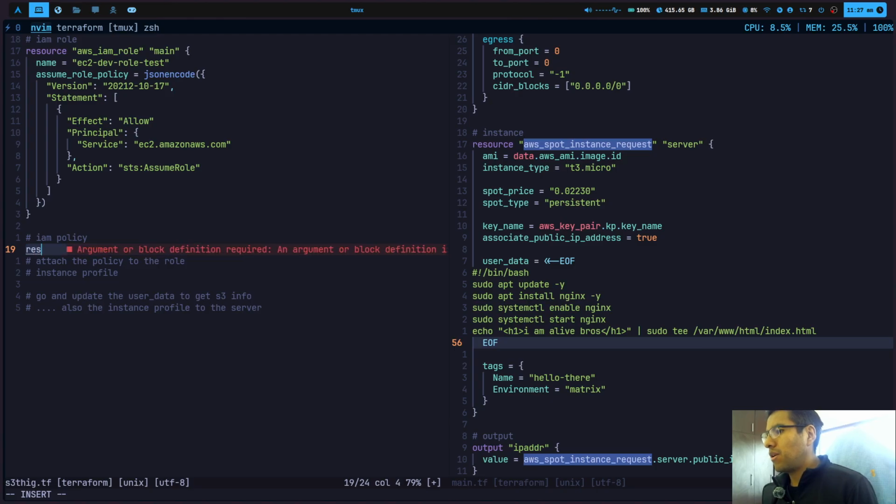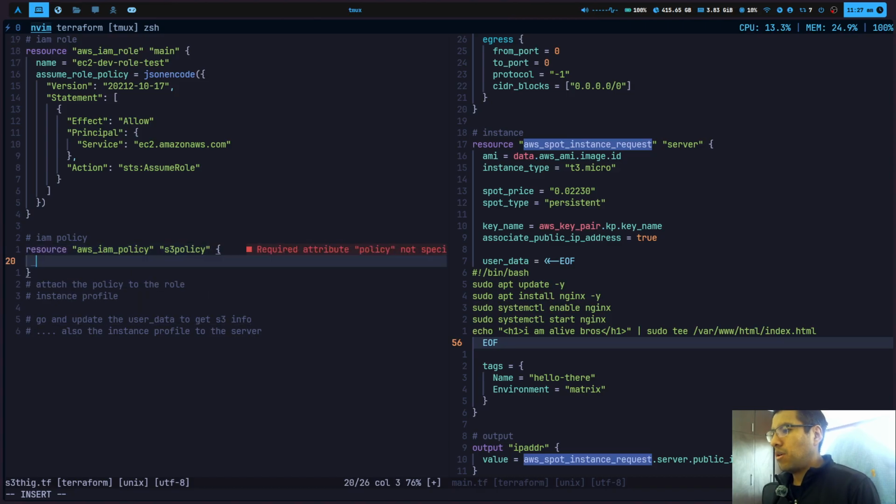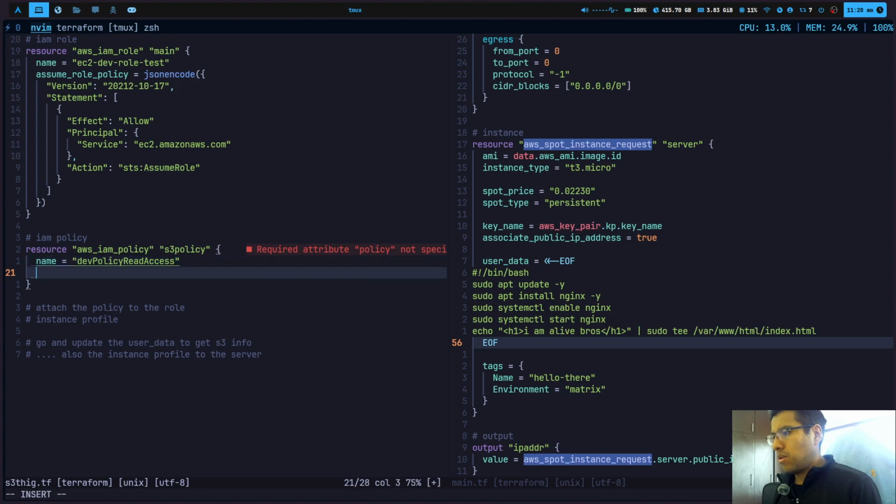The policy. Policy object document. I don't know. S3 access policy. Does this need a name? Policy access. No. S3 dev policy access. Read access. Policy. JSON encode.